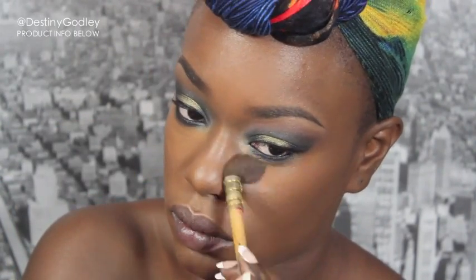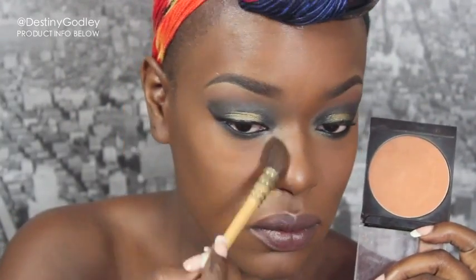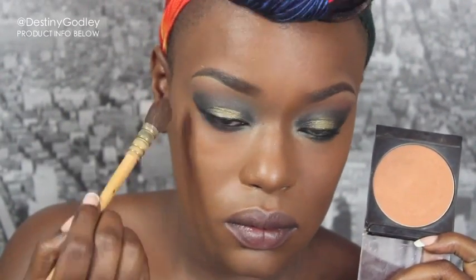I'm also going in to do some highlighting and shaping of my face. I'm going in with my lime comb powder to set my under-eye highlight. Then I'm going in with a deeper powder to contour the outside of my face very lightly and naturally. Now I'm going in with some La Femme blush to add a soft peachy glow to my face.